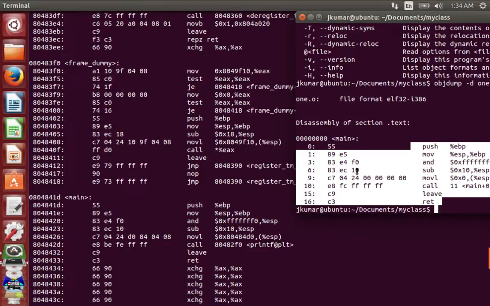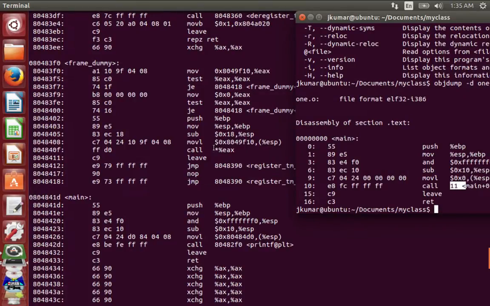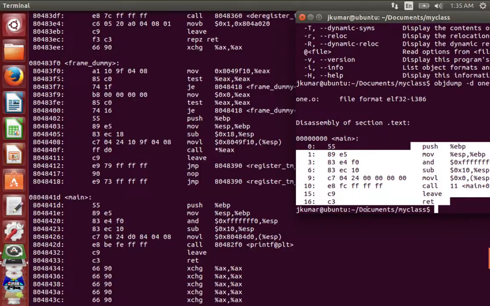First of all, the call is also replaced with this address. If you see this call, push, move, call, leave, return, all these are there, right? But the call to printf@plt is nothing but your procedure linkage table. So it resolves the virtual address by verifying the procedure linkage table, and it has given the address of the printf function, right?